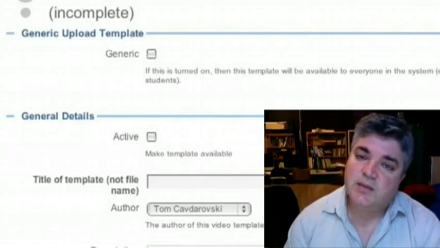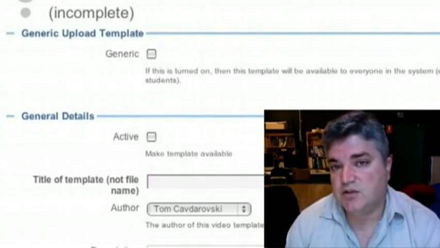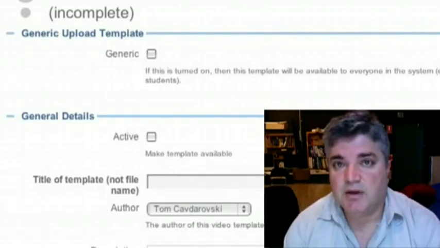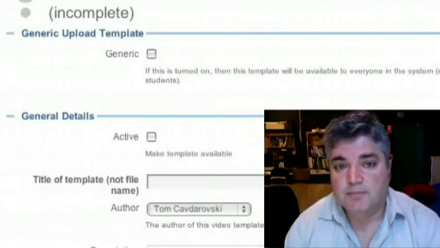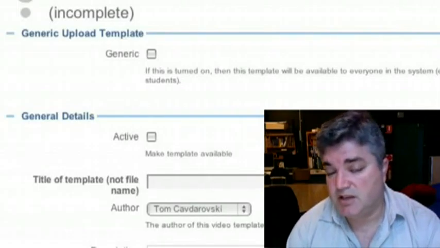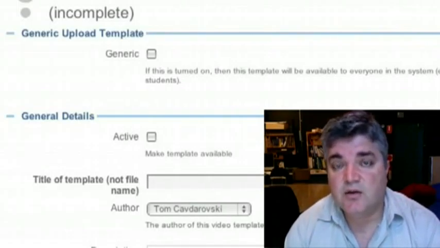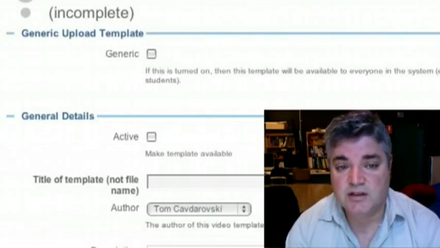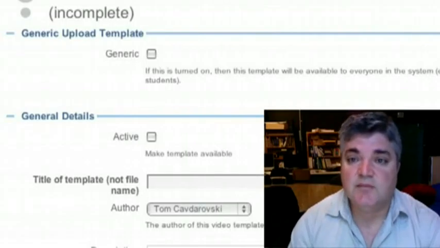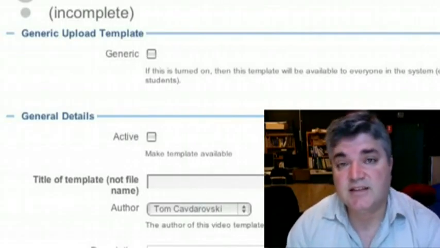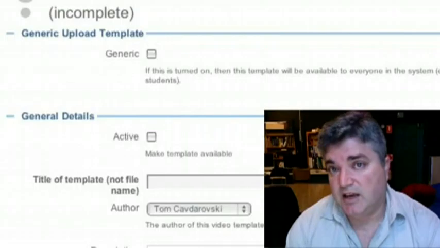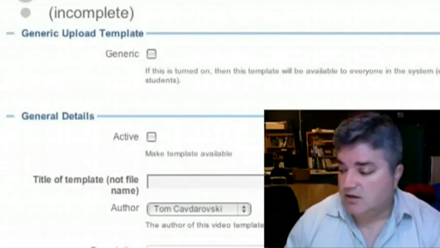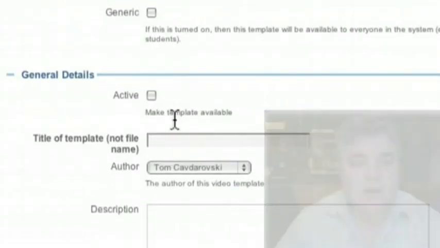But if you're setting up an upload template that you want others to use, say, across the campus, for example, if you are setting up a video space for a club or a society, like a chess club or some other society on campus, you can make this template available so that once people logged in and said, there's my martial arts club videos, they would have access to this template and be able to actually upload into that particular collection that you're going to create. So that's what that button there is for.